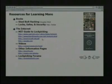Online, many of you may have heard of the MIT Lockpicking Guide, which the school now doesn't want their name associated with, but you can still Google for it. You can find it. It's another great introductory primer. A lot of the videos I've been showing of Barry at his events, he has his whole talks up online at this site over here. Security.org is Mark Tobias's site. Crypto.com is Matt Blaze's site. And, of course, the Lockpicking 101 forums. Great, great bunch of people, very accepting of people who want to learn and show up.